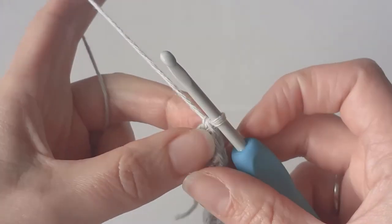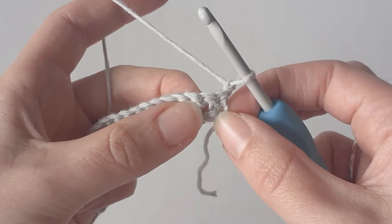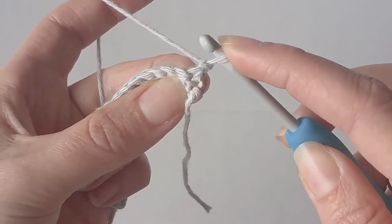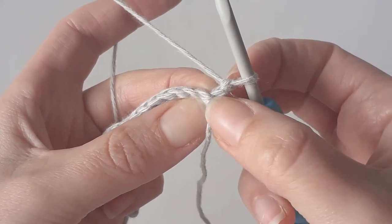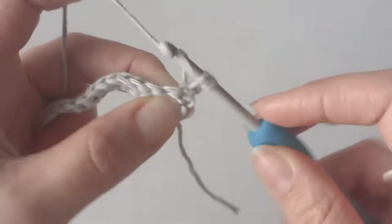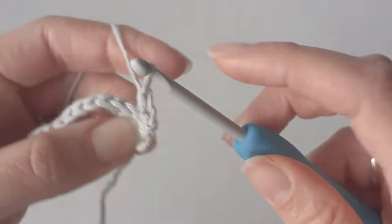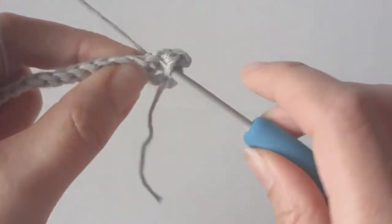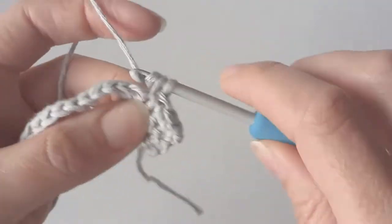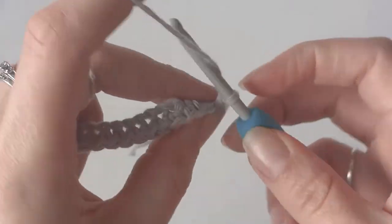Right, once you've done that, you want to chain one and turn, and then we want to do 4 single crochets. So there's your chain. You want to do one in the last single crochet that you made. Okay, so there's your 4 single crochets. Chain 4.